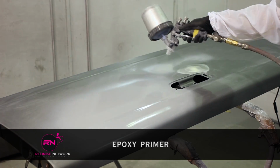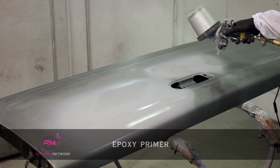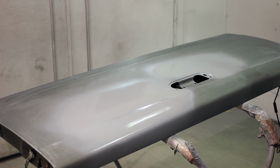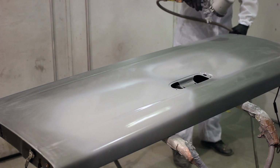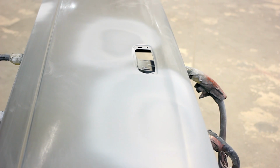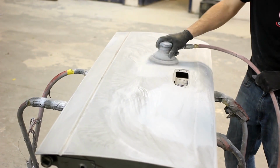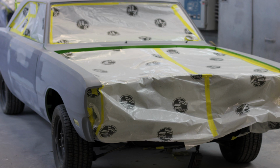Epoxy primer. Epoxy is an extremely durable primer that can be used in a variety of ways. It can be used under a urethane primer to provide additional corrosion protection, as a primer surfacer, or as a non-sanding primer. Epoxy primers usually take more time to dry than urethane primers, but they can be applied directly to metal, have good sanding characteristics, and provide superior holdout, which makes them a popular choice in restoration.